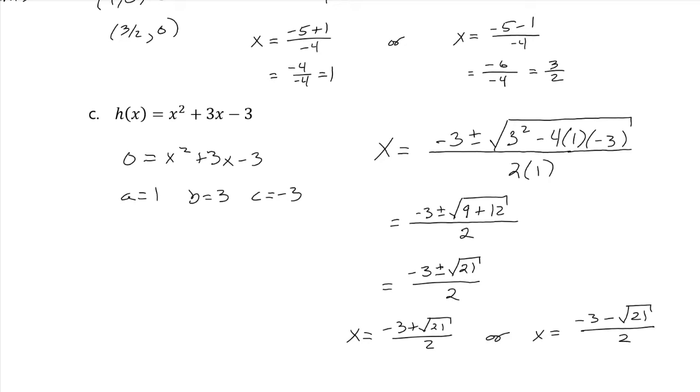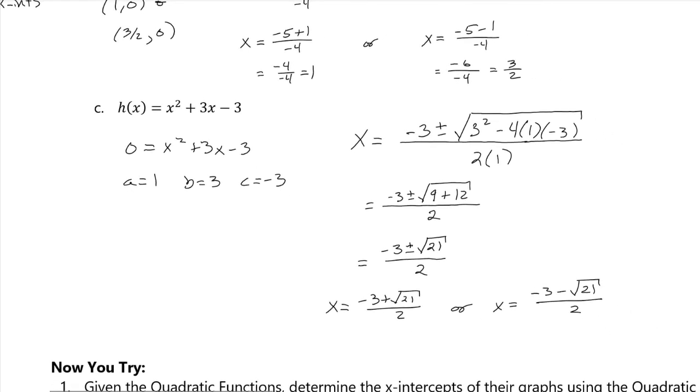But then we're stuck. The next thing we would have to do in order to simplify this is add the negative 3 and the square root of 21. But to do that, we need to have a simpler version of the square root of 21, which we don't have. So at this point, we are just done because there's no simpler way of stating these x values. Yeah, we could plug them into the calculator and get approximations, but we're not necessarily going to look for those all the time. So I'm going to write these as exact values.